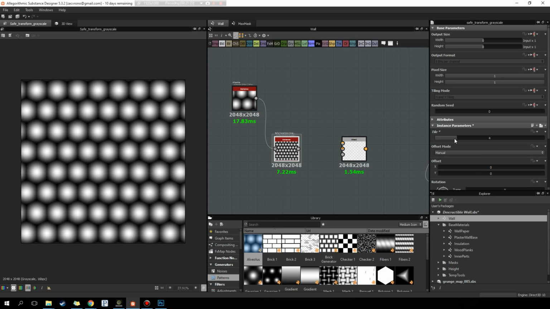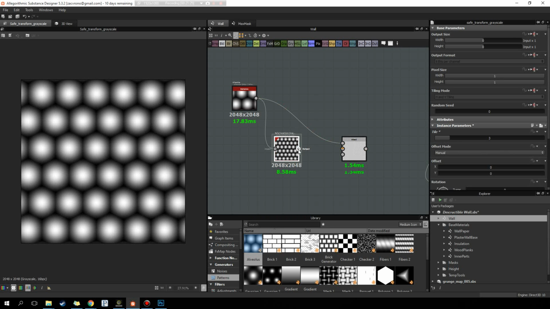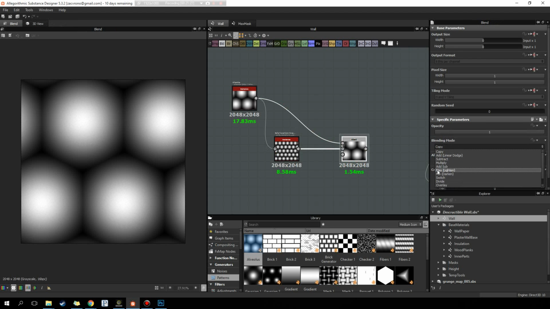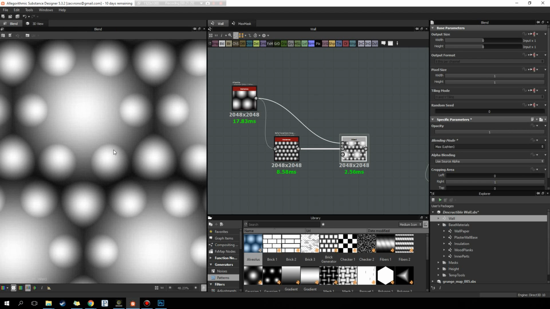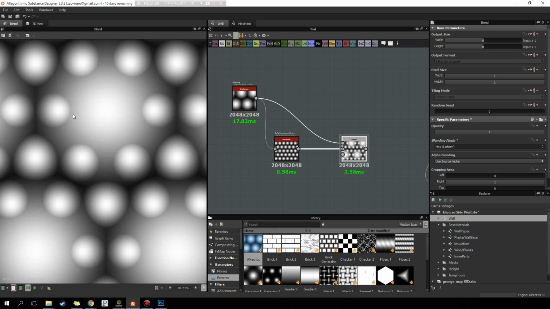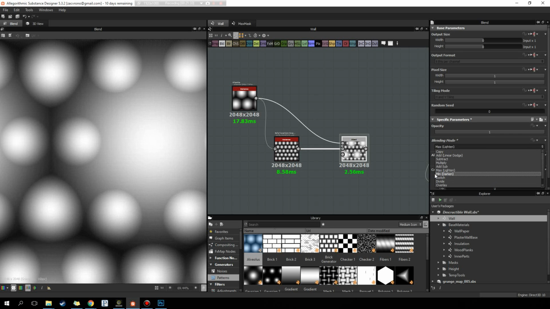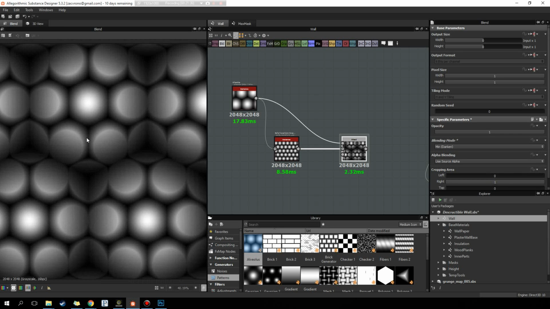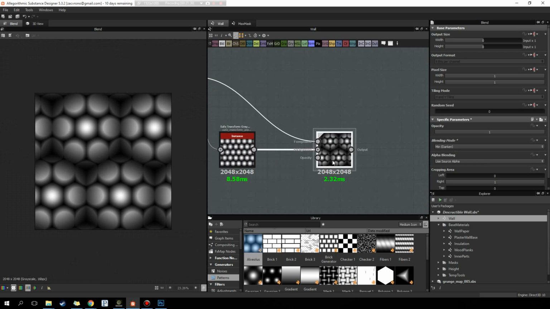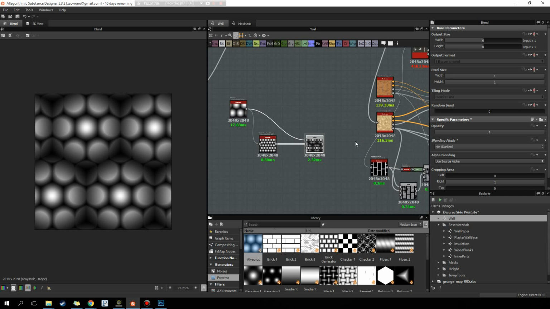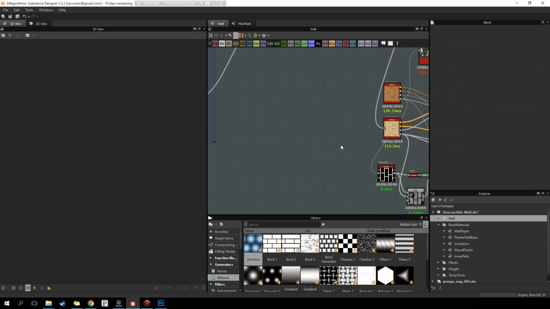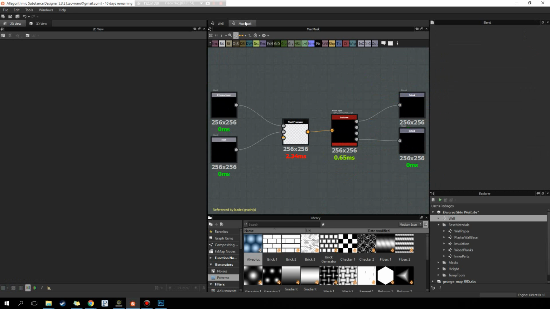So if I take this and I tile it a little, and I plug both these in, and I do max, it will take the highest value of either pixel in that spot, so whichever one's brighter. Or you do minimum, it'll do the opposite. But what if I wanted a black and white mask to tell me, a white pixel means I took the pixel from the top one, and black means I took the bottom one, or something like that? You can't really do that. You have to use a pixel processor to my knowledge.